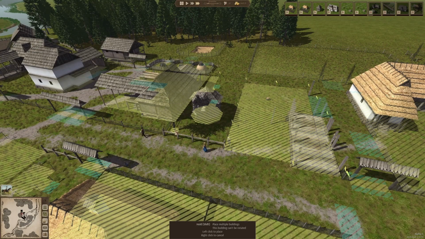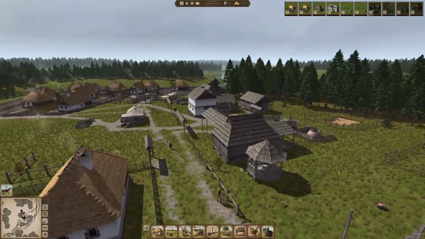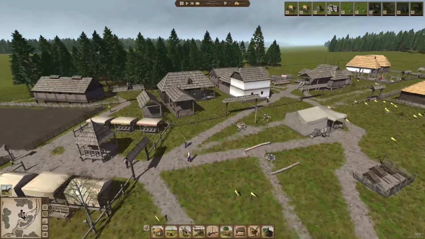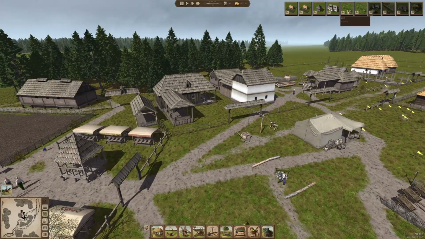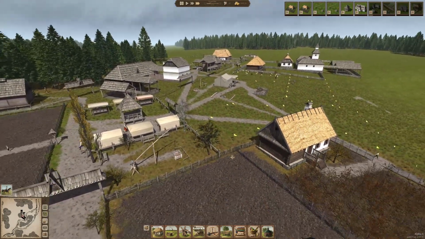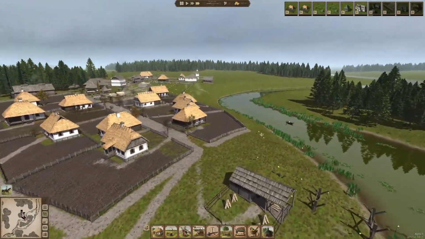Let's get one in there to start with. This area gets the treat as well. We've got 2 wells. I think those should follow the houses. And we'll get rid of that one. This one well is what's supplying everyone with water at the moment.